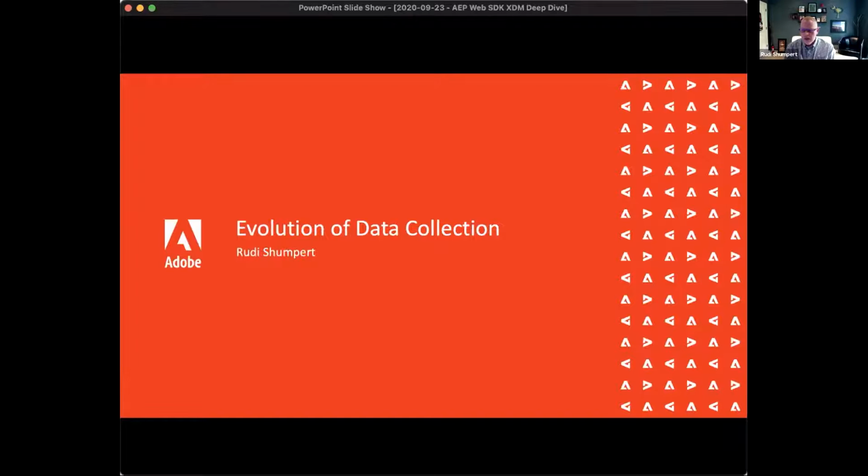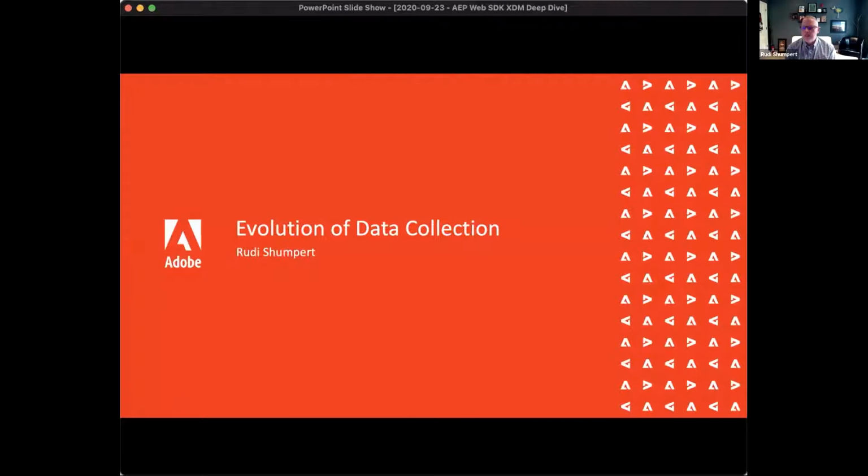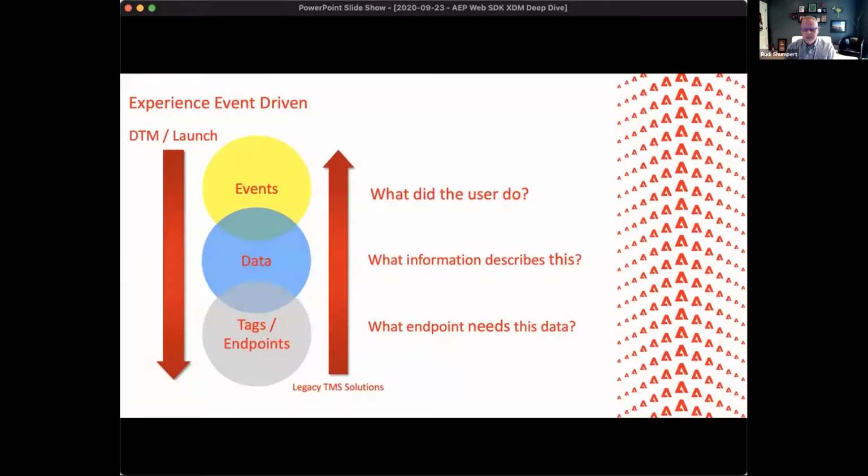If you've done any sort of implementation in the last several years and worked with the ECID service, and you've tried to keep your analytics code in the right version with your target code so that the ECID would sync across, you know that can be challenging. Now that all of that is combined, it's a much easier process to send that single call from Adobe straight into the Adobe Edge. We've got some slides here to talk about how we got there, and I think if we go through those, it'll make a lot more sense.